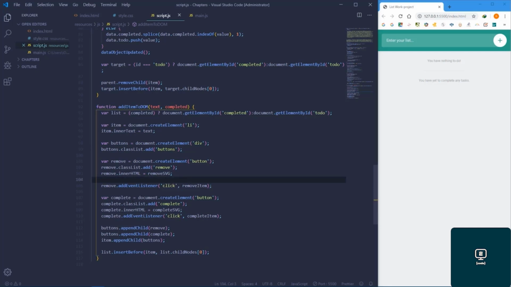side of the job. The other side is to complete it. What does it mean? That is, when we click on a green button, if I hit it here, it would show up. When we click the green button here, this would be completed to the complete section. First it would go to the to do section, and when we click on it, it goes to the complete section. That's how it is done. And here in this section, the add event listener performs complete item by the click event, and finally we have the remove and complete buttons over here whose operations have been performed.